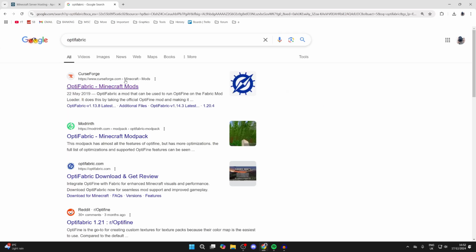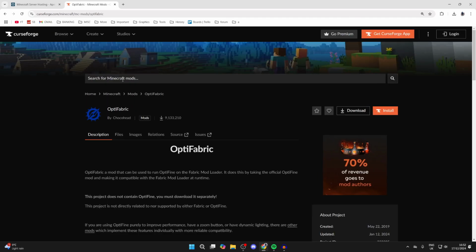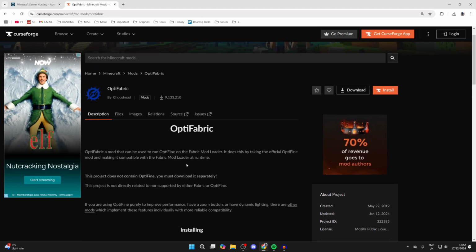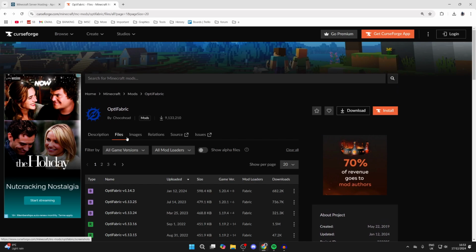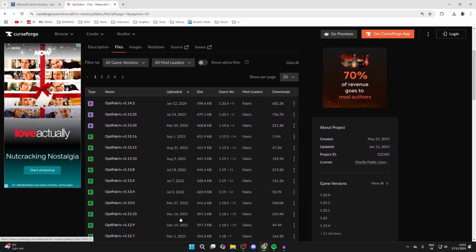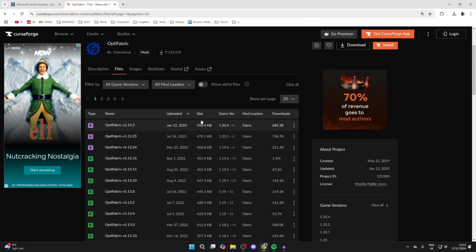And you want to come to CurseForge, it's where I get my mods from. Now you can go down here and read through the description. I'll be covering most of this in the video though. Click on files and here we are. So you can now see a few different options here. The main thing to note here is the different game versions and the version itself.